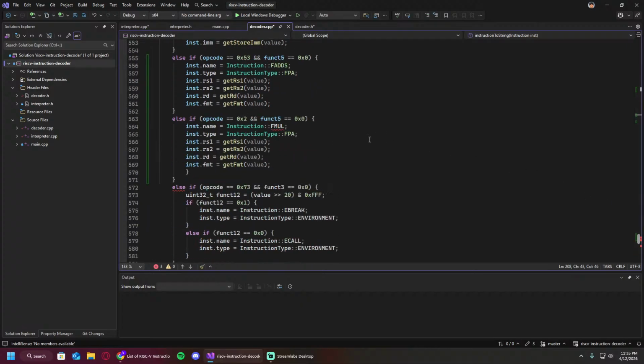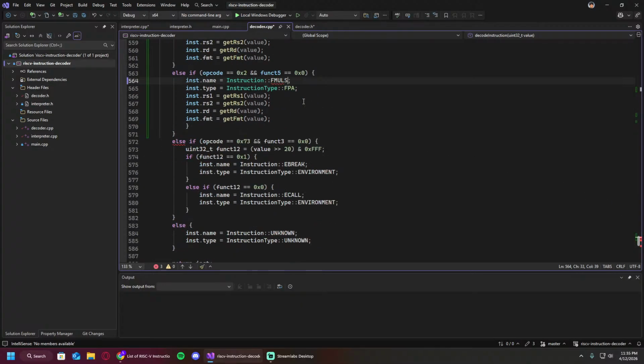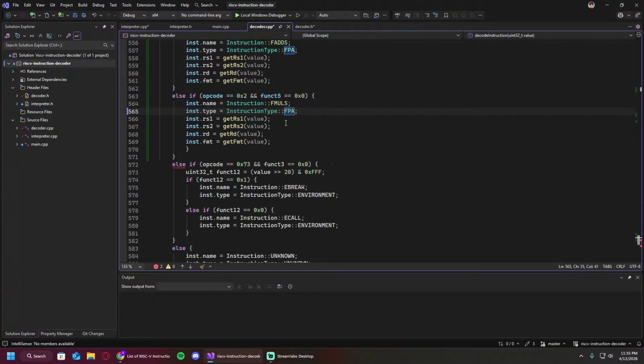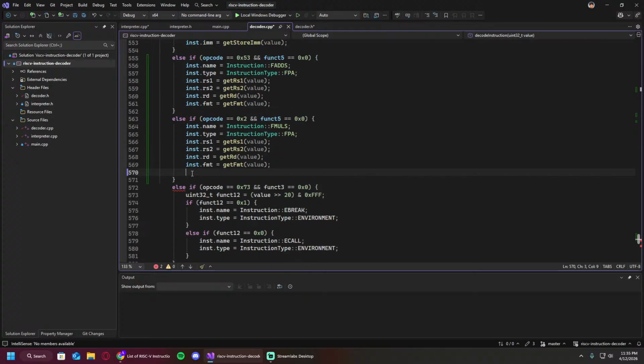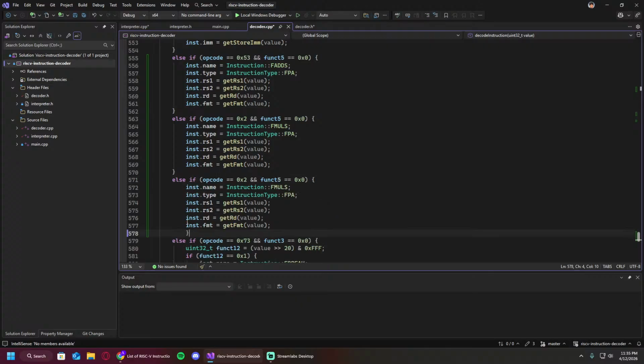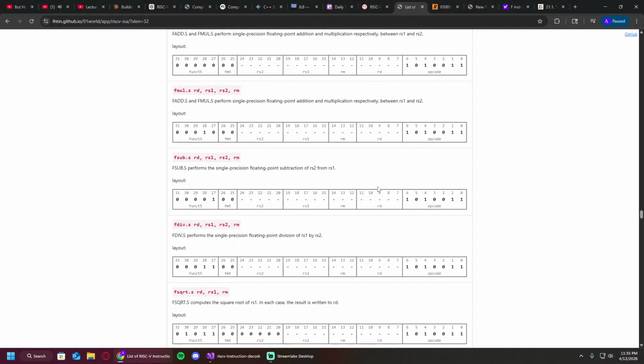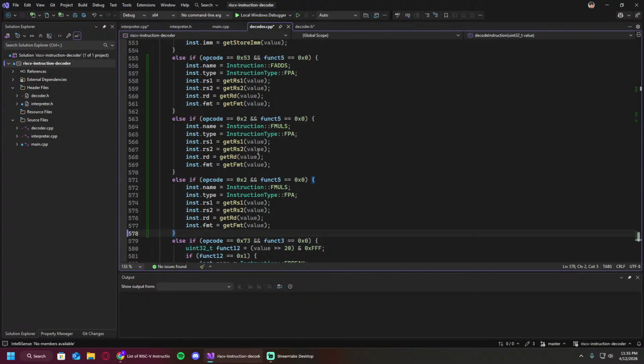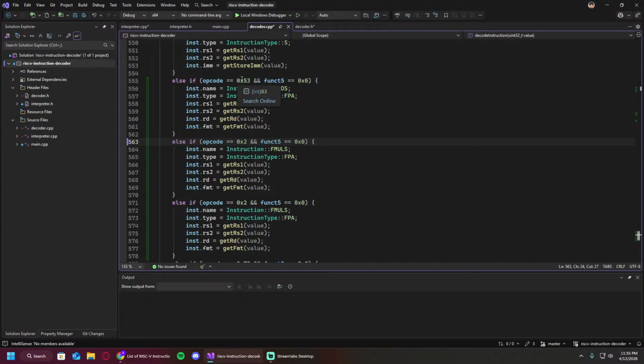And we can implement the functions. Fmul.s. This will also be in the floating point arithmetic. And essentially the same, so that's the same. Now we can... what's this doing here? That's a problem, yeah. Essentially the same for everything. So opcode's the same. Wait. Oh, that's my bad. I changed opcode. I'm supposed to be changing func too. I thought it looked a bit odd. The func5. Yeah, this is better.